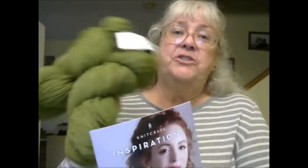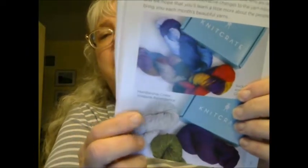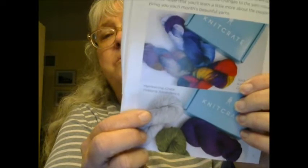You do get a book like this with each subscription box. It has a knit as well as a crochet pattern that will work with this yarn. And then they also have sock patterns in there as well. So let's take a look. Other color choices that were offered this time were a gray. That was the neutral one.